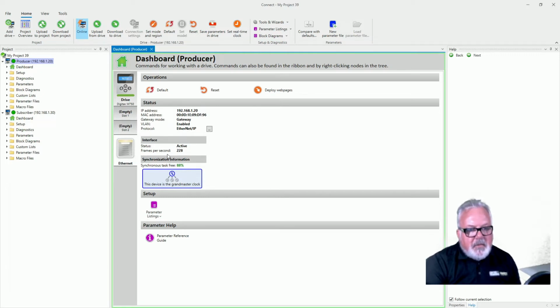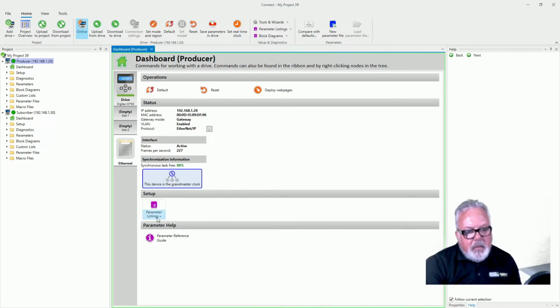The status, the interface is active, and I'm at 240 some frames per second, or 240 messages per second. So if you look back at that slide that I showed where we show the maximums, this is an easy way to determine what the data traffic is. Now, of course, you can use programs like Wireshark too, but I found that with that software you have to know something more about Ethernet than you might want to know in order to use it. But that's useful information. And then this stuff up here is what I'm going to be configuring right here.